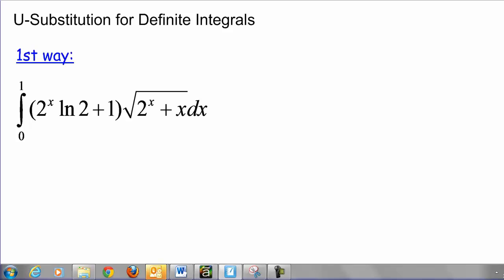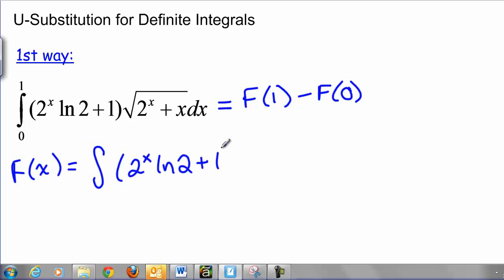The first is to remember that a definite integral is going to be any antiderivative of B minus any antiderivative of A. So in this problem we're going to use this fact and we're just going to find capital F of X, which is the indefinite integral of our function, and then once we've found capital F of X we'll use it to solve this integral.